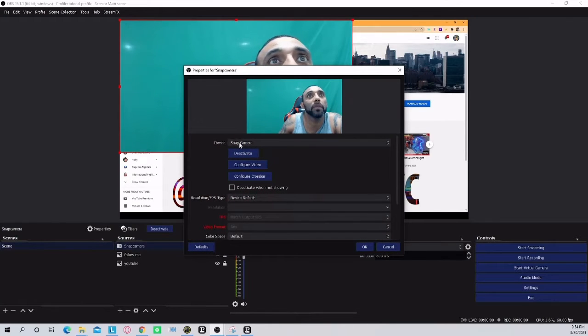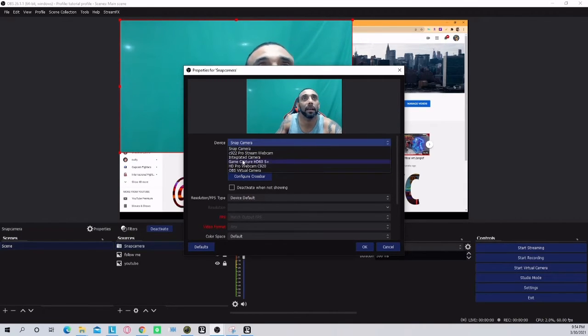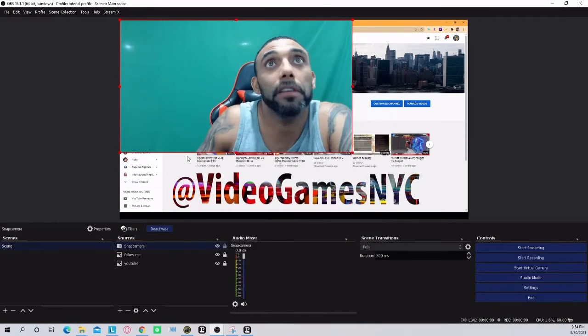And look, it picked up the Snap Camera right away. I mean, you might see something else in here. I got a whole bunch of cameras. OBS has a built-in camera. You don't need this. And this is all the cameras, the game capture. I got integrated camera, but we're gonna pick up the Snap Camera. Make sure you have the Snap Camera app running in the background. If it's not running in the background, you might not see this. So make sure Snap Camera is running in the background. Then you're gonna see this. Pick up Snap Cam. Click OK, and there you go.